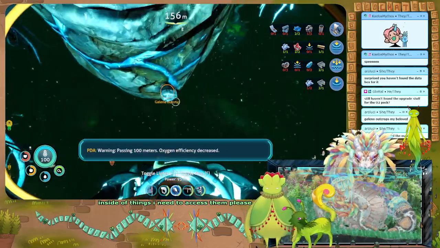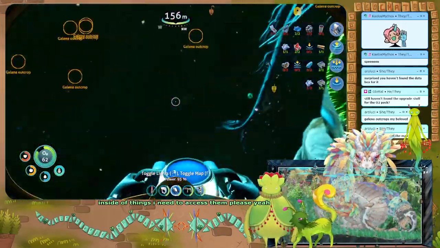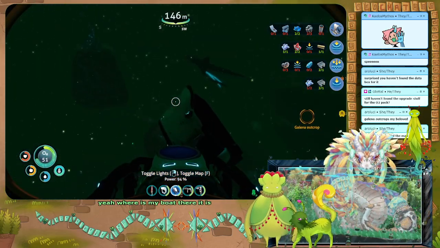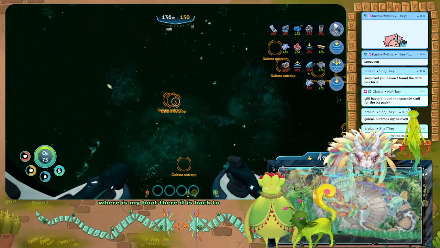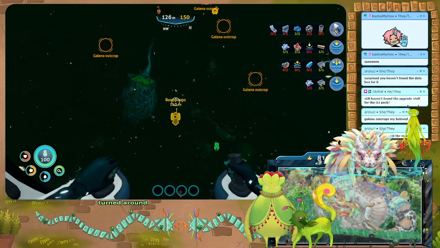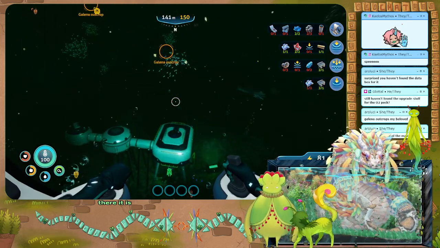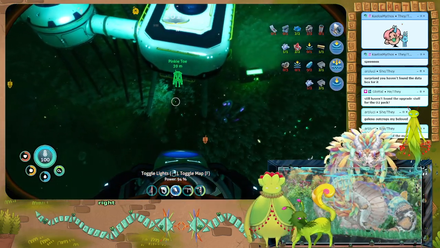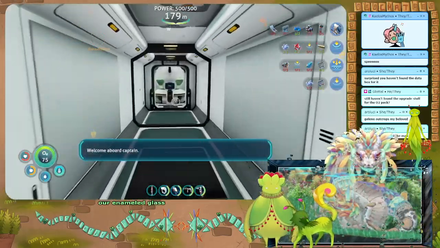Passing 100 meters. Oxygen efficiency decreased. Where is my boat? There it is. Back to base. I am so turned around. Boop boops. There it is. All right. Let's go down. Turn off the scanner. Make our enameled glass. Welcome aboard, Captain.